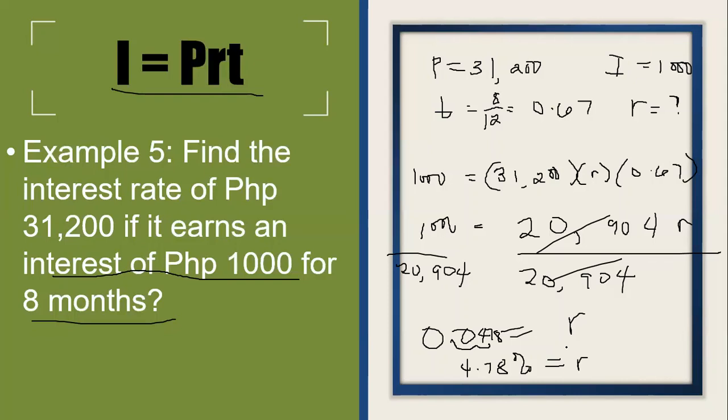So that's it. How are you going to compute in a simple interest if the missing one is the present value or the principal money or the rate or the time or the simple interest itself, using same formula po na 1, the I is equal to P multiplied to R multiplied to T. P is the principal money, R is the rate, and T is the time in years. Okay.